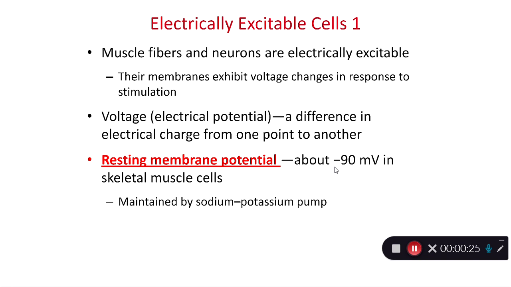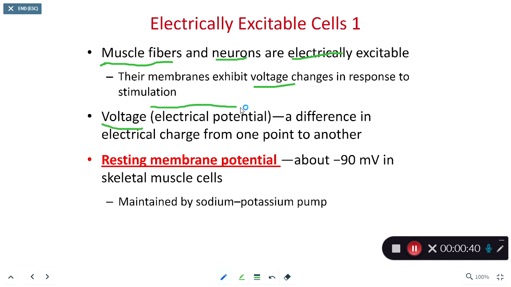So let's dive in. As we look at muscle fibers, aka muscle cells, and neurons, both are electrically active. This means that we can have a change in voltage from one part of the membrane to another part of the membrane. When we think of electrical voltage, you can think of electric potential energy, or a difference in electric charge from point A to point B. Now, when our skeletal muscle cells or muscle fibers are at rest, there's a default voltage associated with them known as the resting membrane potential.